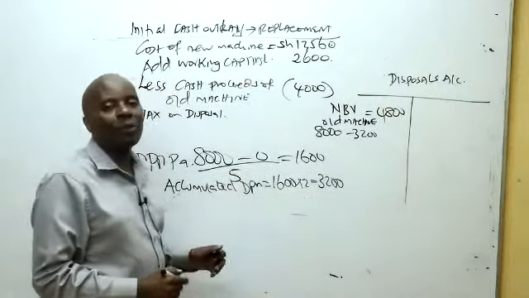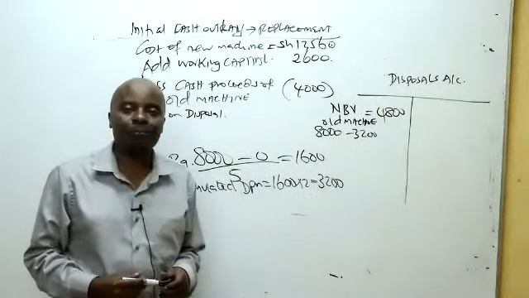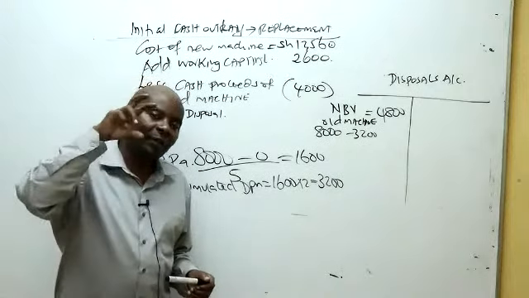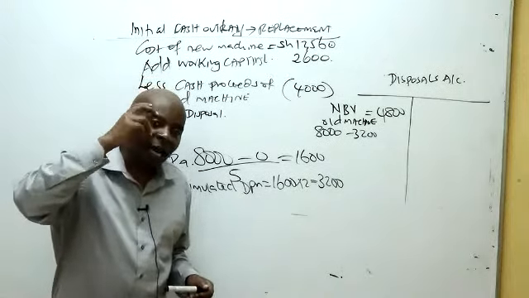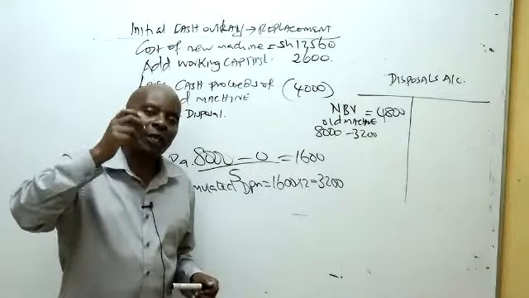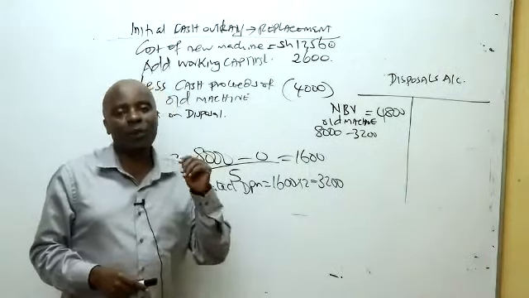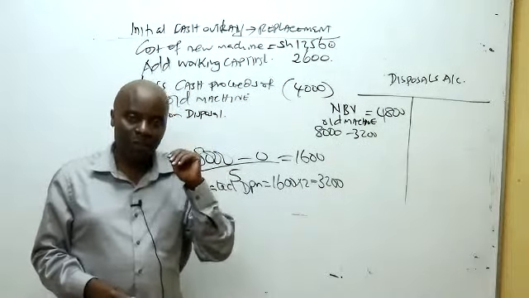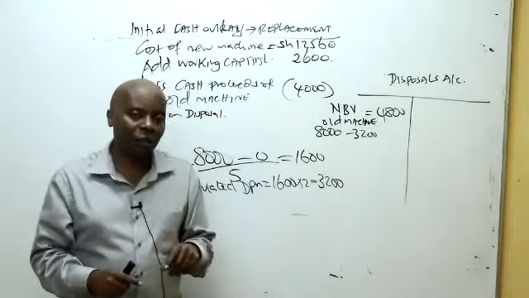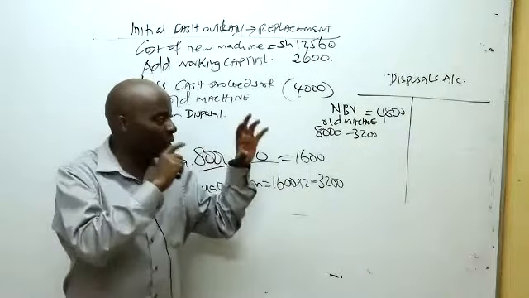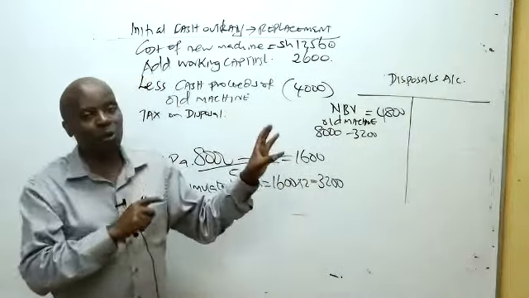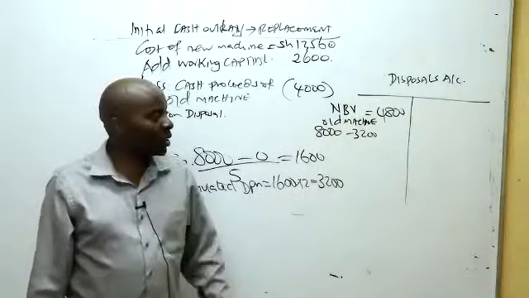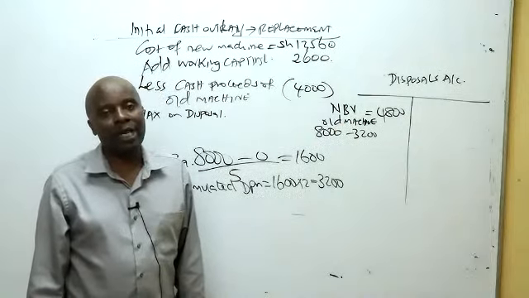So remember, when you sell a machine, you normally go to the property, plant, and equipment and remove that particular machine from that account at net book value. You credit the property, plant, and equipment, or that machine's account, with the net book value of the machine, and then you take the figure to the disposals account. So we have the disposals account with 4,800.